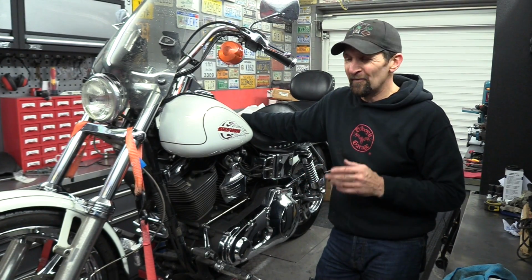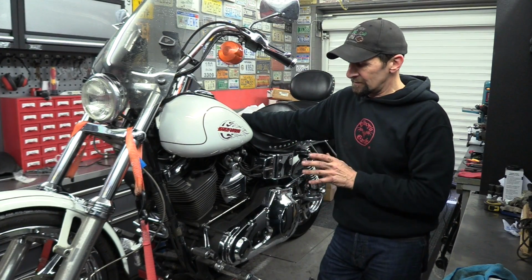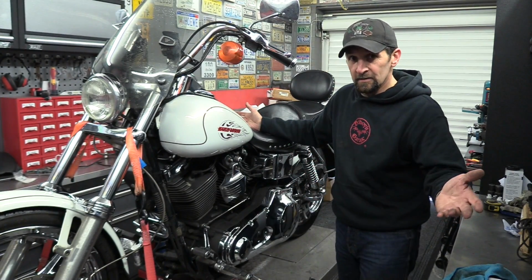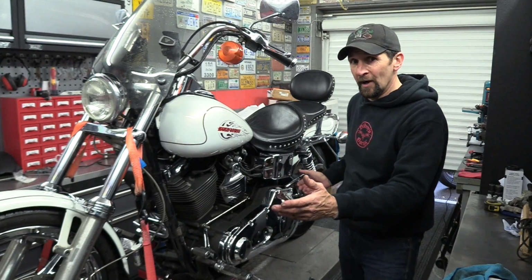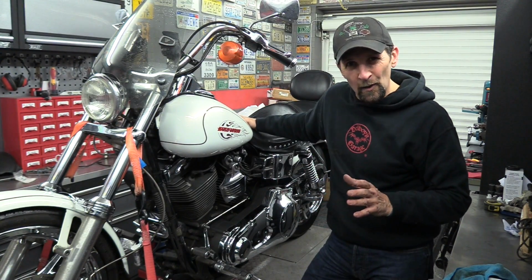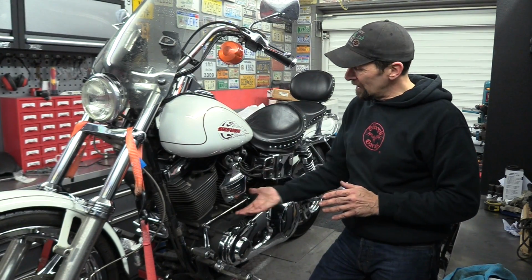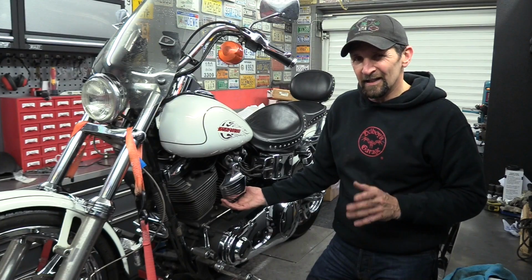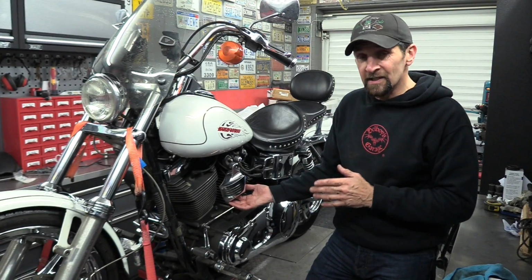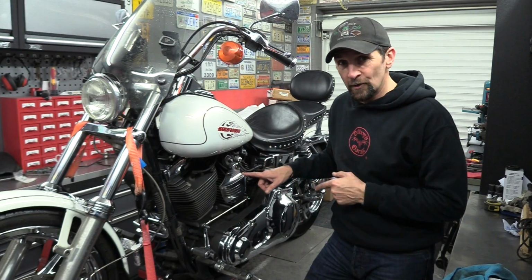It makes them feel good, but very often it detracts from the original classic lines of the bike, and it takes it from what was a Dyna Wide Glide, quite a showy bike from factory anyway, and turns it into a bit of a Bradford taxi. You know, it's all right, but for me it's too much. It takes it too far, and dare I use the word tack. It looks a bit tacky, that sort of thing. Plus it's corroded, it's nasty, and it's way past its sell-by date, so that's off. I've got the original horn.